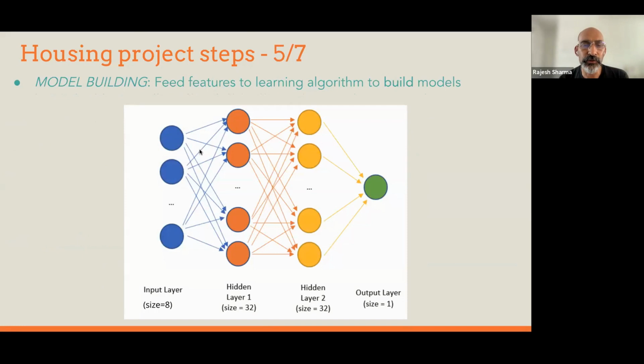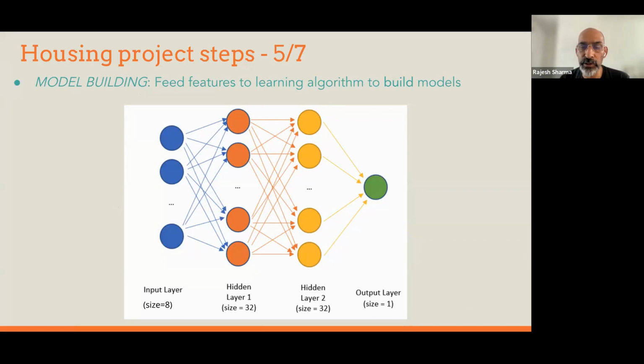So then you build the model, by choosing a network. In this particular case, what I'm showing here is something called a fully connected model, which is obviously so because everything is connected to everything. So you have some input nodes, you have in between layers. These are called the hidden layers, the yellow and the orange, and the green is the output.